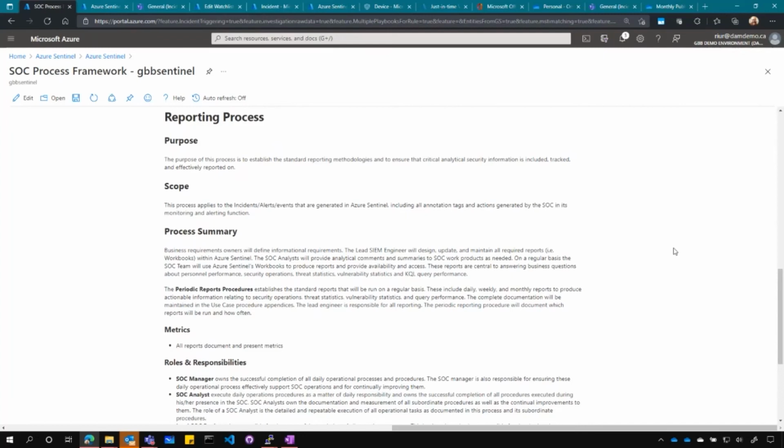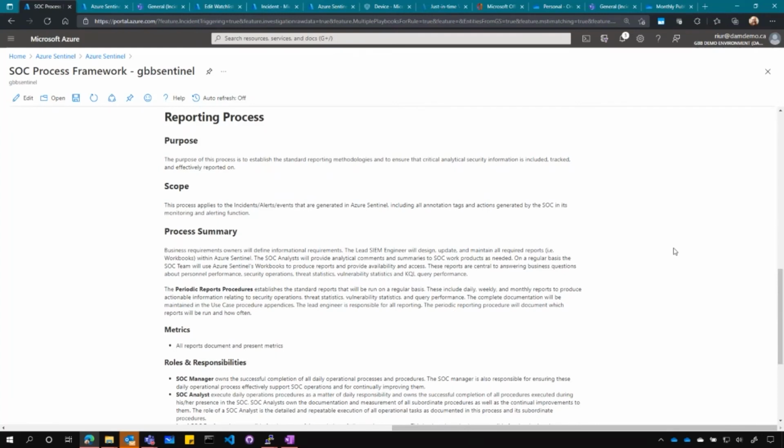Do we need to look at other security operations and threat statistics, vulnerability statistics? Do we also need to look at KQL query performance? Do we have performance concerns on the way a KQL query was crafted for a particular analytic, or for a workbook, right? Or even for a hunting query. So keeping in mind all of those things.